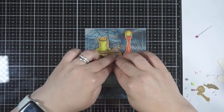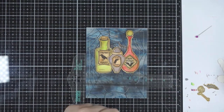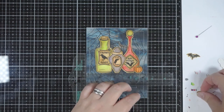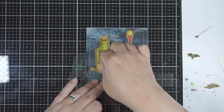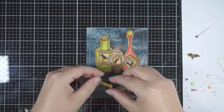place even better, because obviously watercolored pieces are always going to have a little bit of warp. They get their warp on, and so it helps to hold everything flat as well. And also it helps to adhere. If you've got some wet adhesive on your foam, even though it's a double-sided sticky foam, it also helps to adhere those things much better.